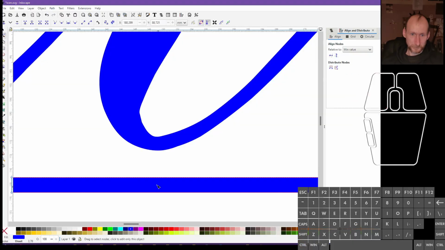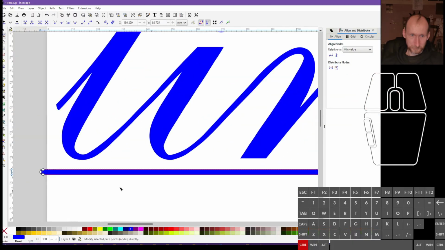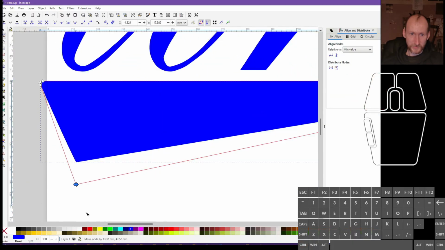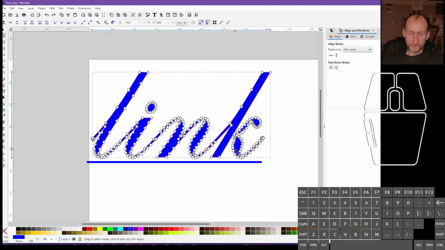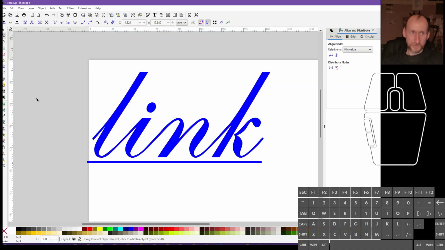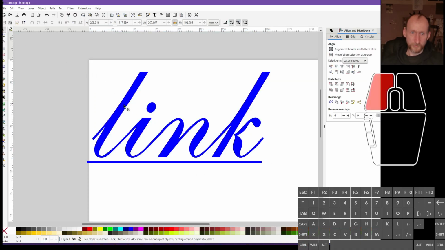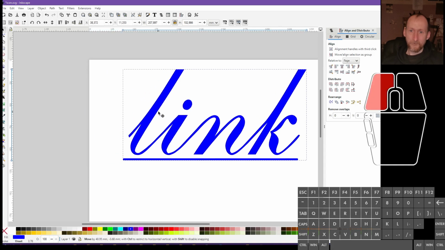Now the stroke is a path. Okay, this and Control key. So this, now it isn't a group but a single path.